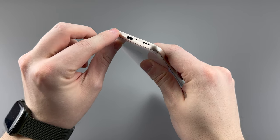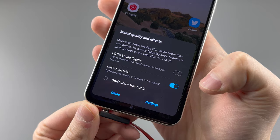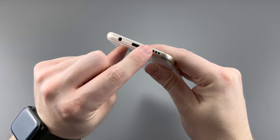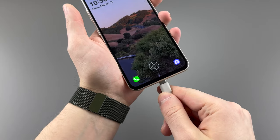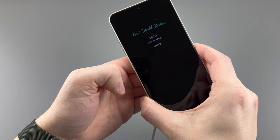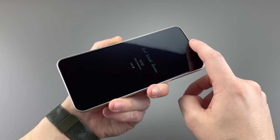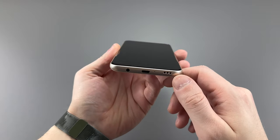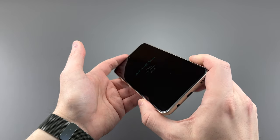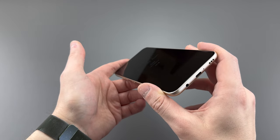The bottom is where the headset jack is, and yes, this phone does have a 32-bit quad DAC system. If you know, then you know — but I don't, so I can't really tell you how mind-blowing that is, but people still want that. Then we get another microphone, and a USB-C 3.1 port that allows for 25 watts of wired charging, but there's also wireless charging support up to 15 watts. Then we get the bottom loudspeaker, which pairs with the earpiece speaker to give us a fairly good stereo feel. The quality is not my favorite, sounding just not good once it gets too loud and starts vibrating the phone like crazy. It does get very loud though, so it's good for not missing a phone call — just music quality might not be the best.